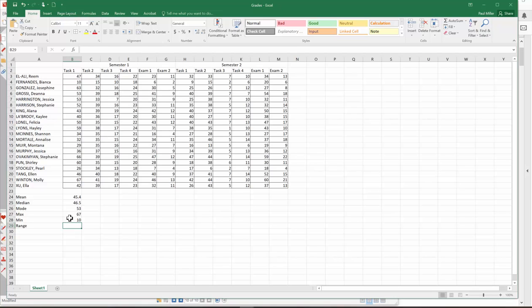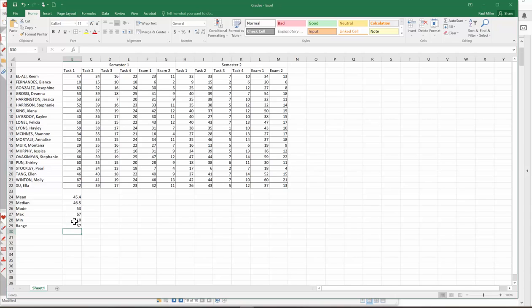But it's really important with Excel that we don't do that. What we do is we actually refer to the cells and get it to do the subtraction with the cells. So I'm going to say equals, and now I'm going to select this cell here, which is 67, and take away this cell here, which is 10. So instead of referring to the numbers themselves, I'm going to refer to the cell. Now I'm going to explain why in a sec. Right, so I hit enter and my range is 57.